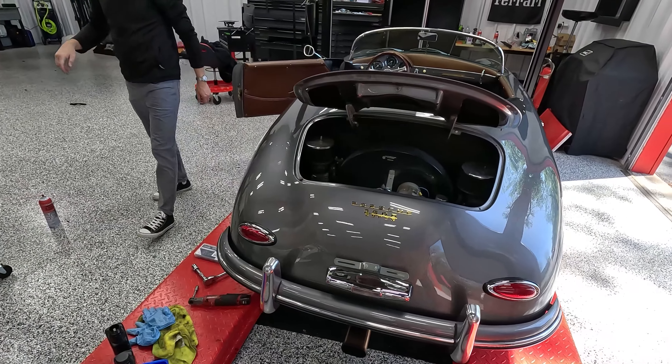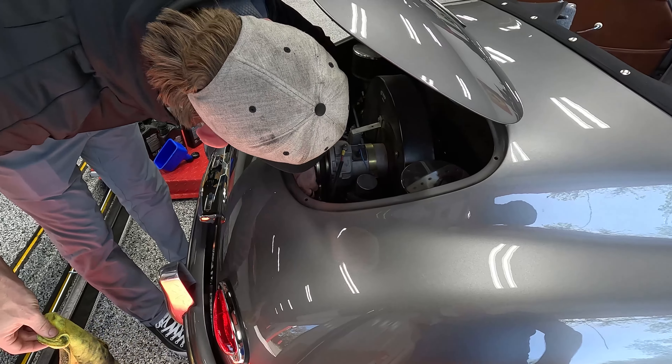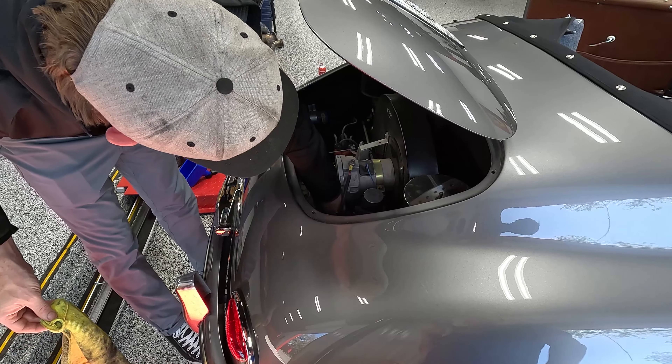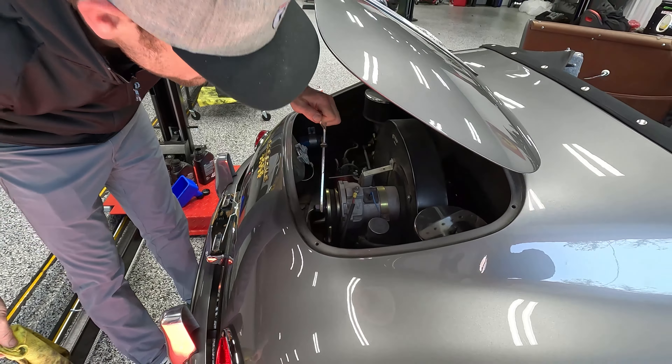I think either the engine mounts are shot or that's just how they are — it's probably just how it is. I wouldn't think the engine mounts are blown after 5,000 miles. Man, it moves around a lot — it's pretty funny. About half — I could probably add a tiny bit. Might as well, considering it's air cooled. We'd rather be near the top than near the bottom. Found a nut for that air filter. Well, that was quick — other than the weird gasket scraping. Now that you know exactly how to do it, I could do it in like 10 minutes next time.